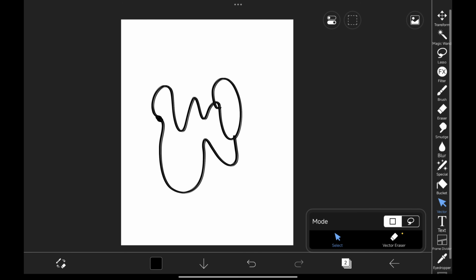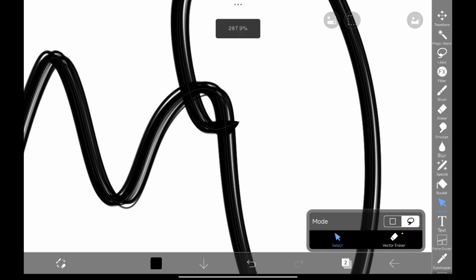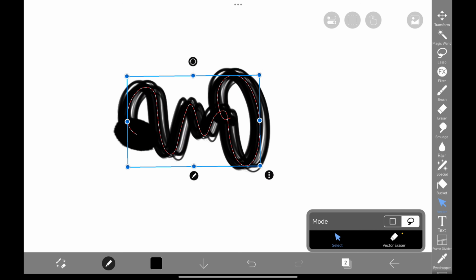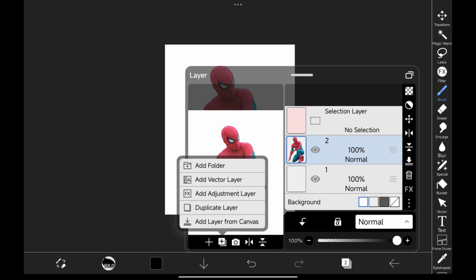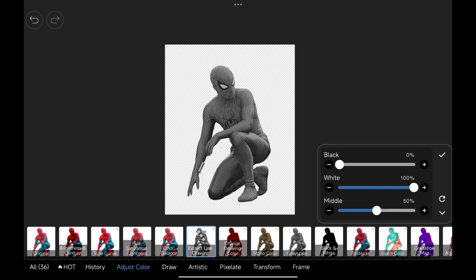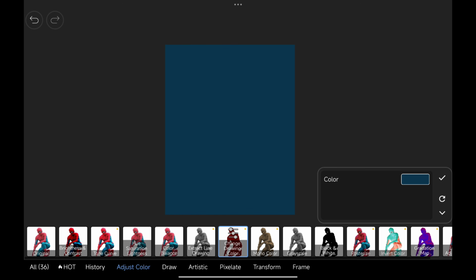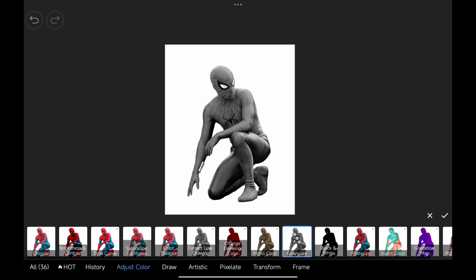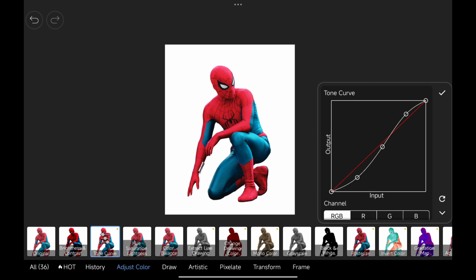Next, they added the lasso tool to vector. Earlier, you could draw something like this and select the line using rectangle tool. But now they have added the lasso tool, which gives you more control. I guess this would be nice for logo designers. Next, they added more adjustment layers. Actually, I'm not sure which ones are the new. I guess the ones with orange dot are the added ones. By the way, recently I have been using adjustment layer for edits because they keep the original image unchanged.